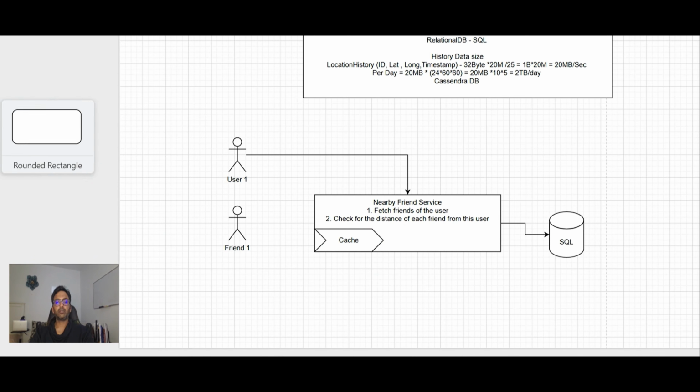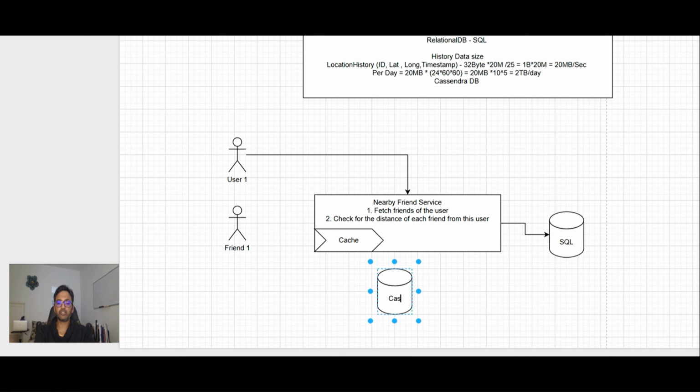Now what it will do is make an entry into the historical DB, which is Cassandra, and notify the friends in the given radius, which is 5 miles. So now friends know that this friend is within our 5 mile radius.